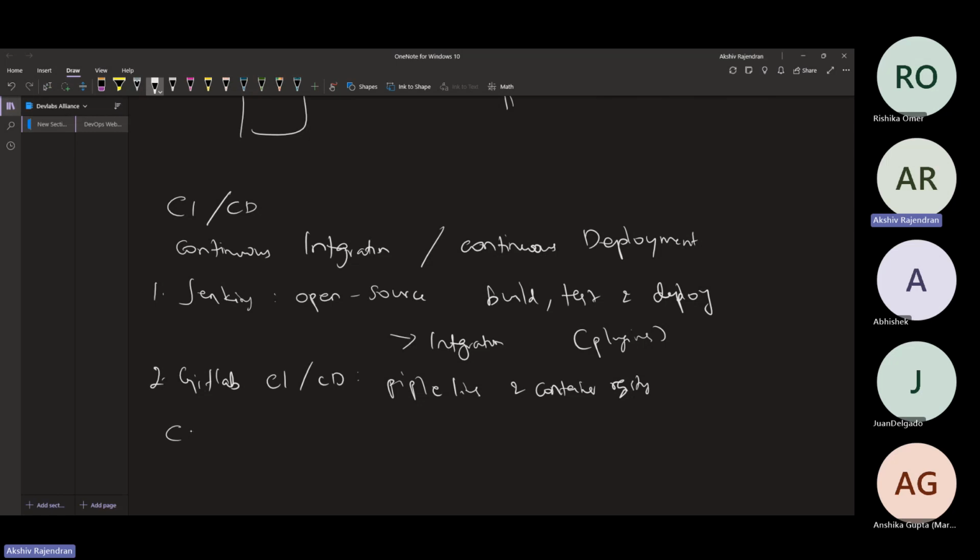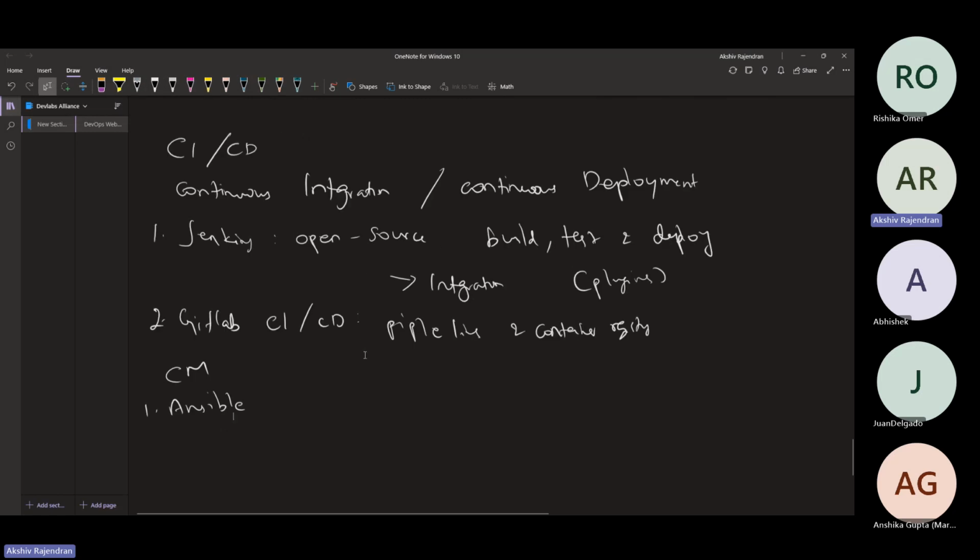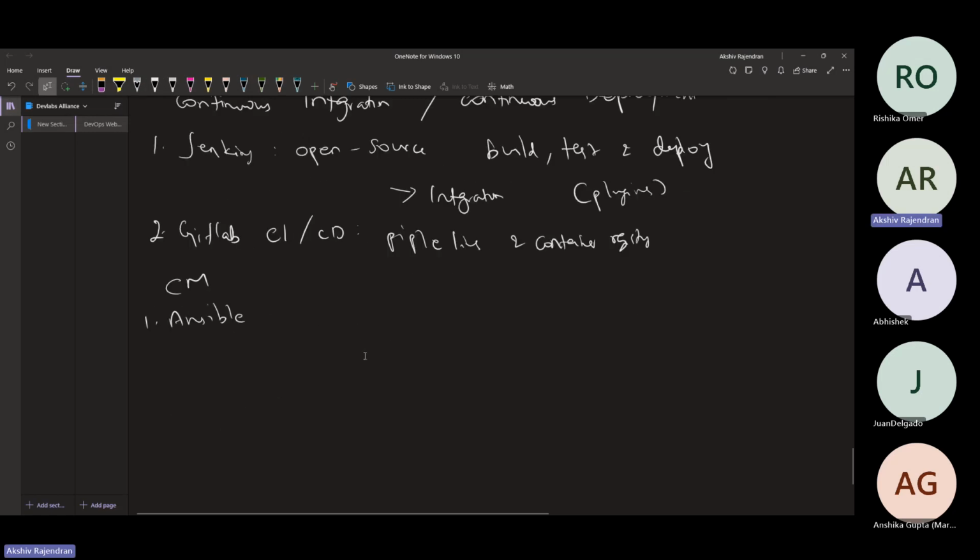Next, configuration management. For configuration management, I already said one important tool, that's Ansible. When it comes to Ansible, you have a lot of advantages, it helps with your configuration management. By taking your Ansible, you can do one task on multiple machines at the same time. Don't waste your time by going inside each and every machine. Take one machine, make that as master, do your job on master, and on all the other machines that's going to get implemented.